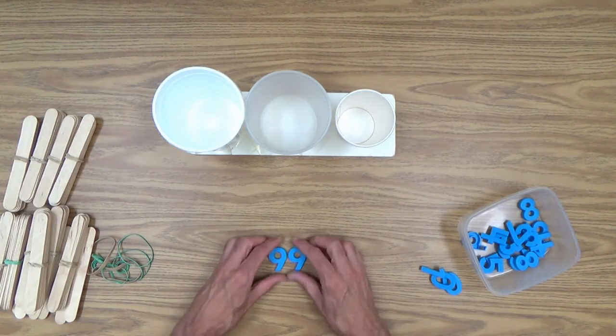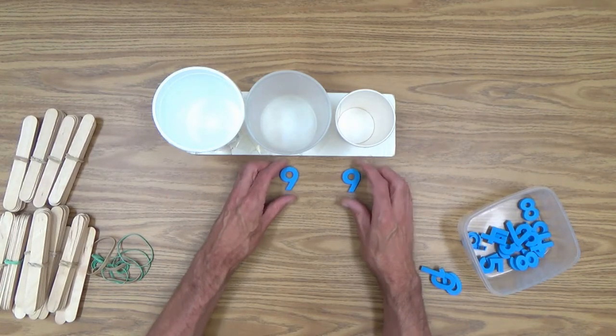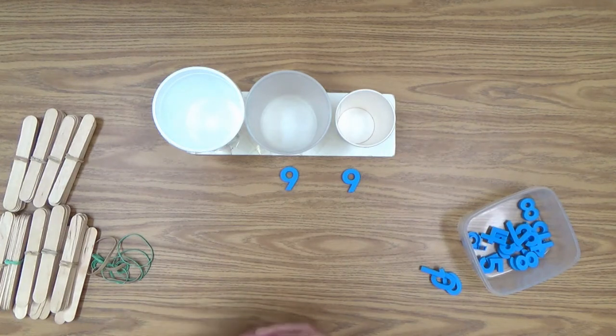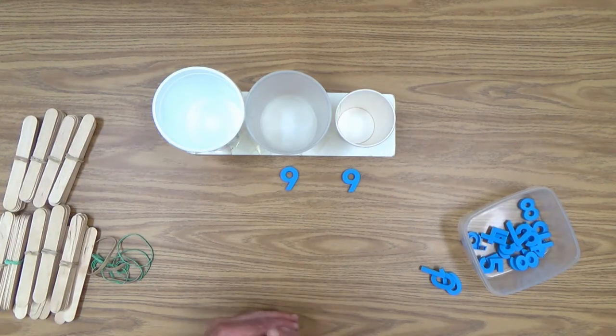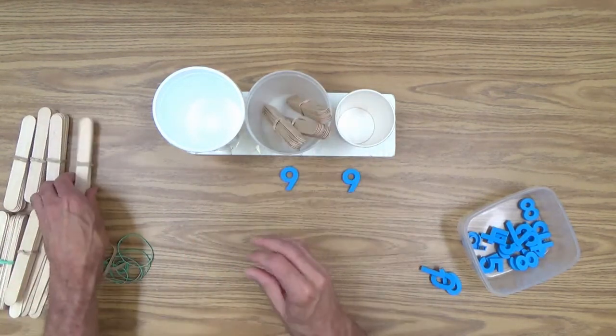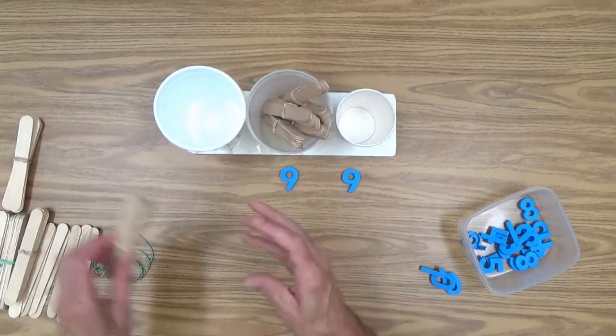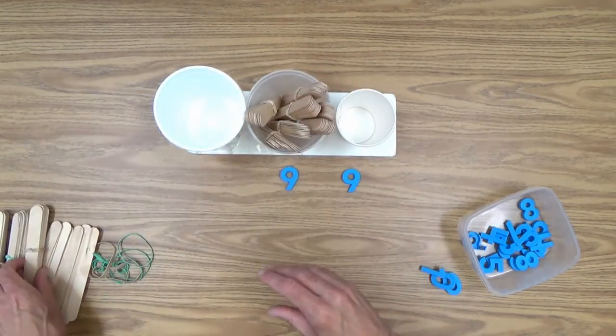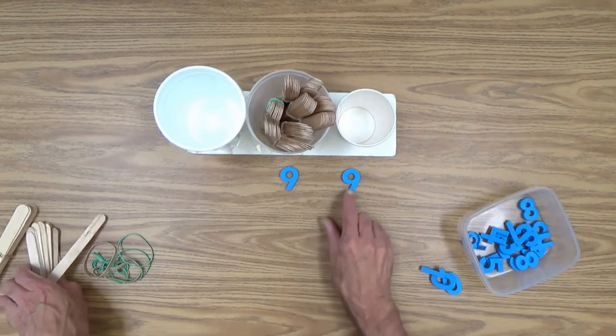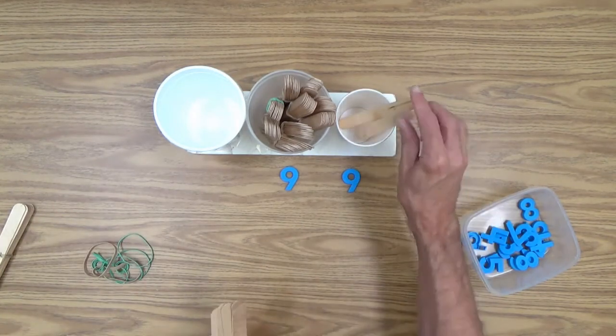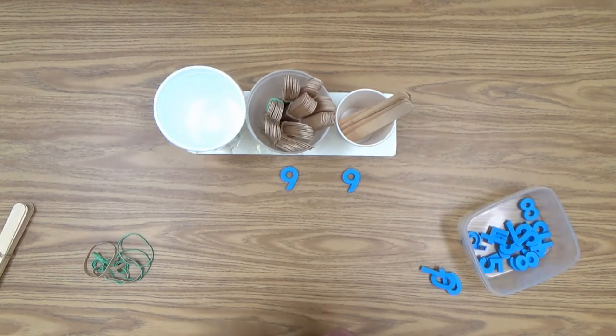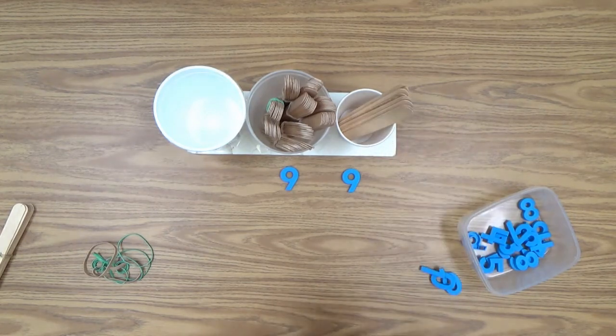Let's make 99. So there's 99 there. And of course, it's 9 bundles of 10. And he or she can probably count by 10s. 10, 20, 30, 40, 50, 60, 70, 80, 90. There's hardly enough room for them in there. And it says there are nine ones. 1, 2, 3, 4, 5, 6, 7, 8, 9.